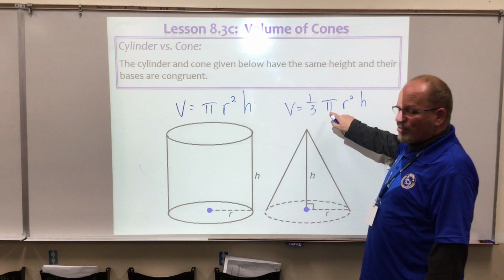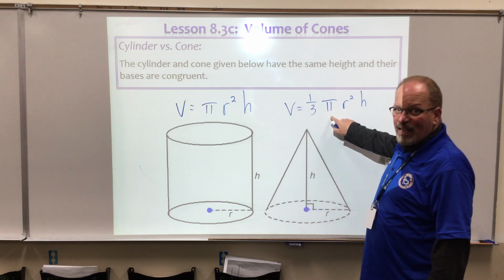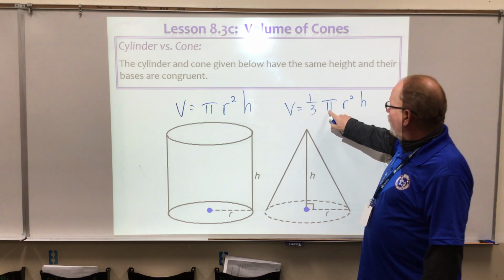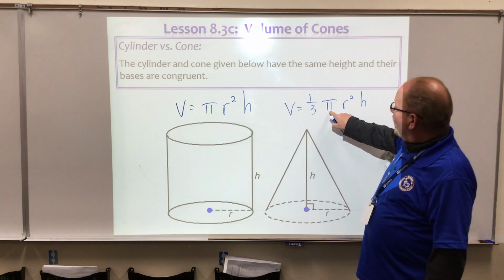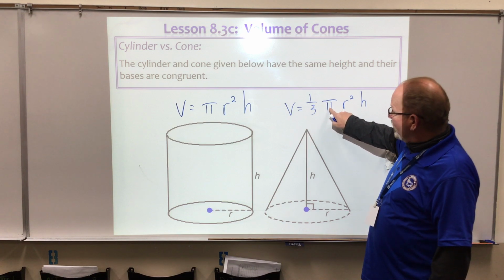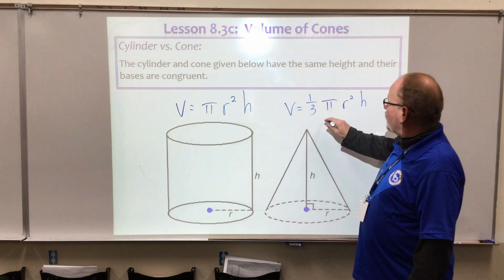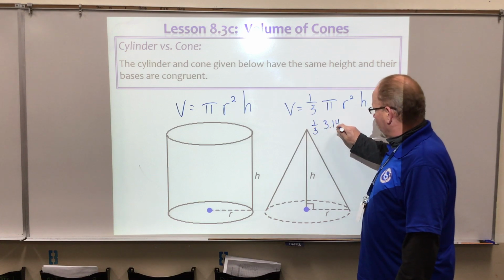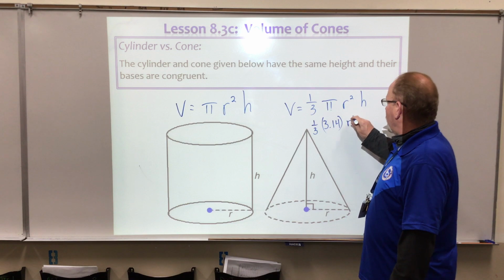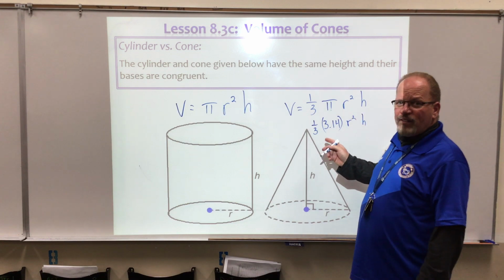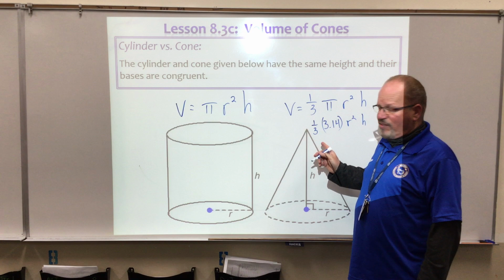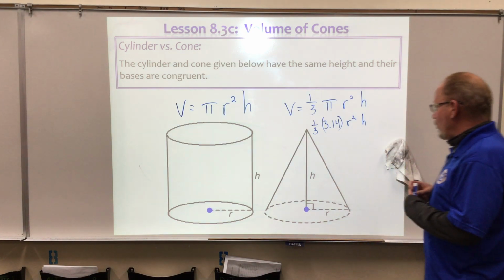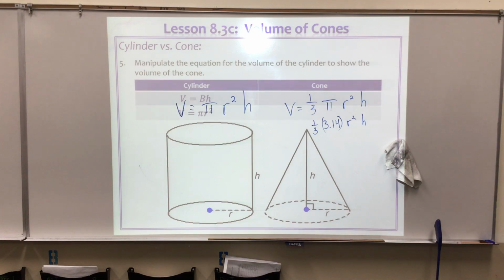Again, some questions say exact answer. An exact answer has pi in the answer. A decimal answer doesn't. Some of them that say exact answer will have you putting pi into it. Some of them that are decimals will say use 3.14 for pi. You're going to have to always read the instructions on the test to see what it's asking you to do. So let's move on to a couple of examples.